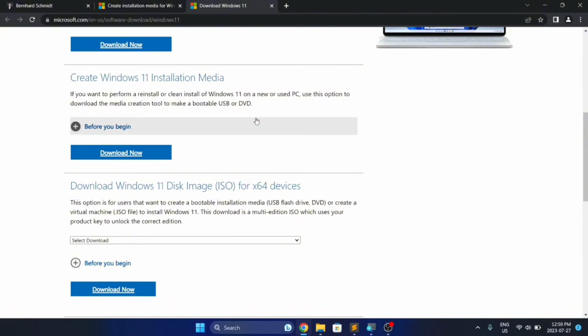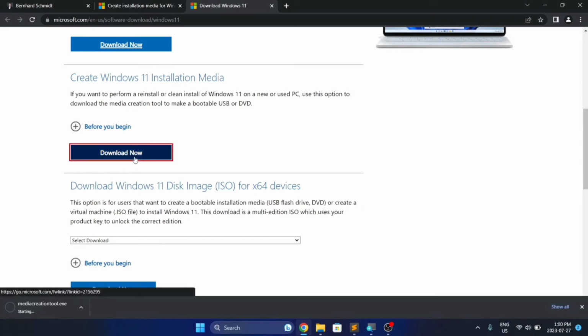So this will install Windows on an external USB or DVD if your system ever goes corrupt. And resetting your PC doesn't help, because if the operating system is broken, resetting the PC just deletes everything and reinstalls your local operating system, which is still corrupt. That's not always going to fix the problem. You'll sometimes need a new installation of Windows. So this is where that helps. Having a USB with Windows 11 already on it, you just plug that in and then you can install Windows from that USB. So you want to go ahead and hit download now.